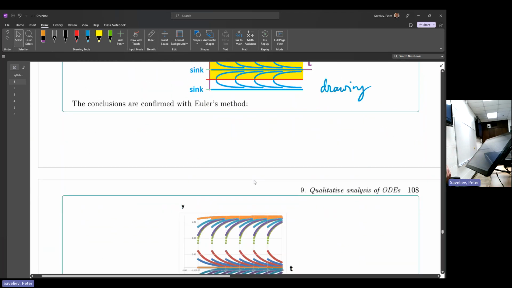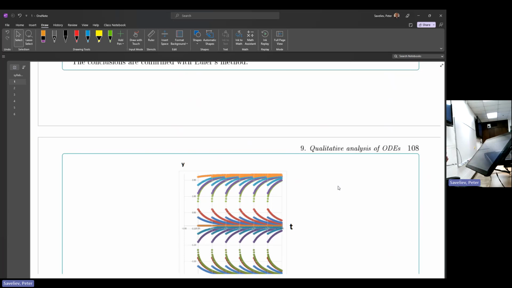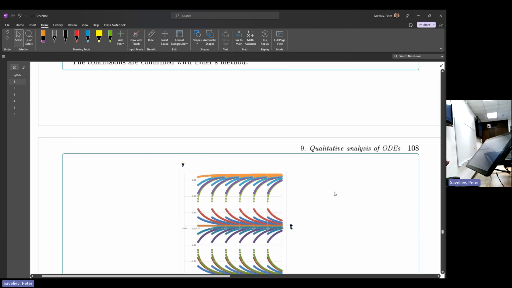And then, if you are convinced with that, do it drawing with the Euler's method. You remember the Euler method, you don't start with it because you don't know where things break down. If you know where they break down in the middle, then you stay away from this, because where the function is undefined, that's where you have division by 0. If you get close, you divide by a number that is very small, then you end up with infinities and all kinds of wild behavior will be produced by the Euler's method.